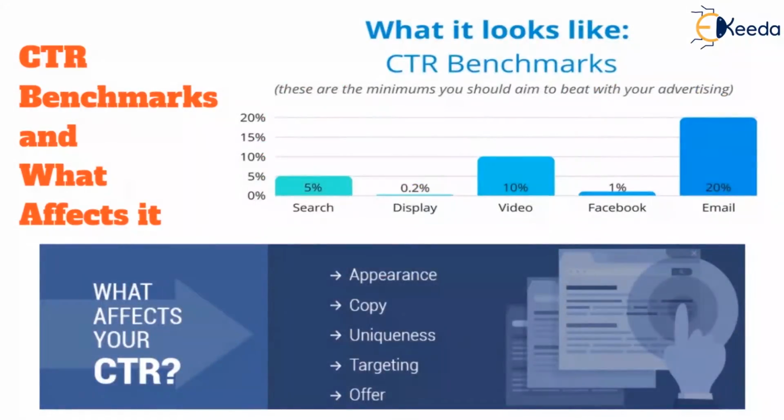Now, there are different CTR benchmarks for different types of content out there. For ads that are there on search engines, 5% CTR is considered as very good. Actually, it's an industry benchmark. And if your ad content is performing below this, then you need to work on your ad copy. You need to work on your bids, you need to work on the keywords that you're inserting, the design of your landing page, and variety of factors. And this further into the industry also varies.